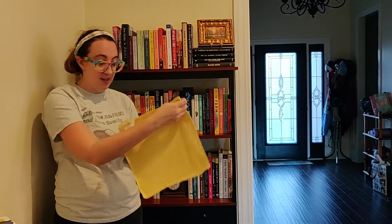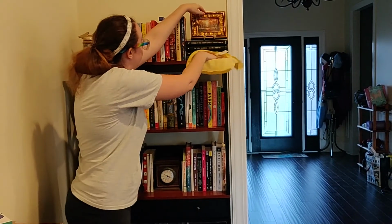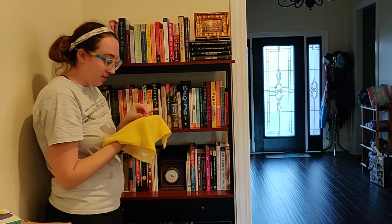So I got mine a little bit damp, not damp enough that when I squeeze any water comes out, but enough that it'll pick up any dust or dirt that's clinging to it.